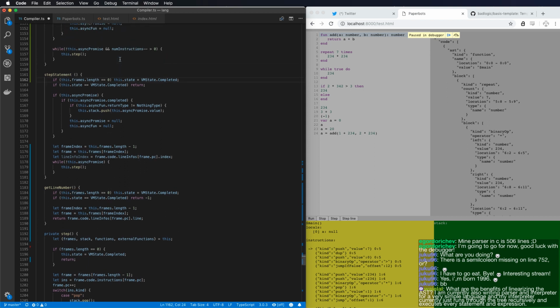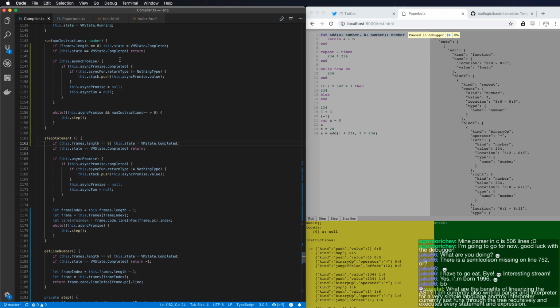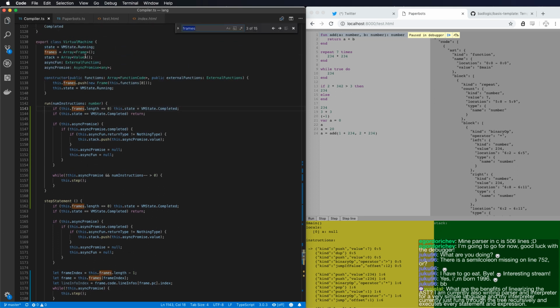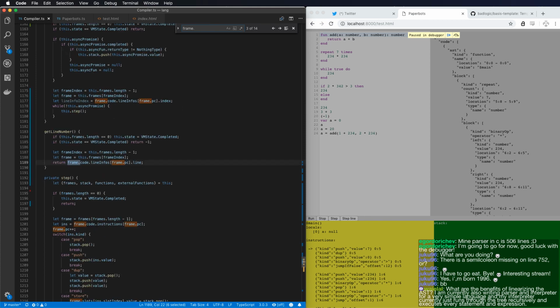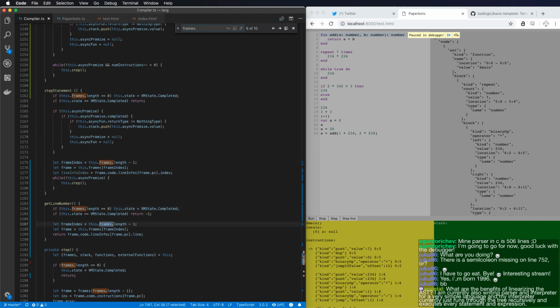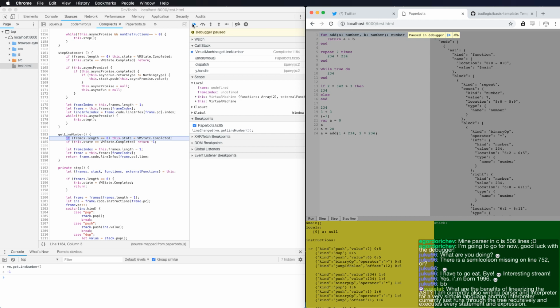This is so terrible. Okay, let's see if we can find the frames. Oh, frames. Okay, should be fine. Should have caught them all, like good old Pokemon.